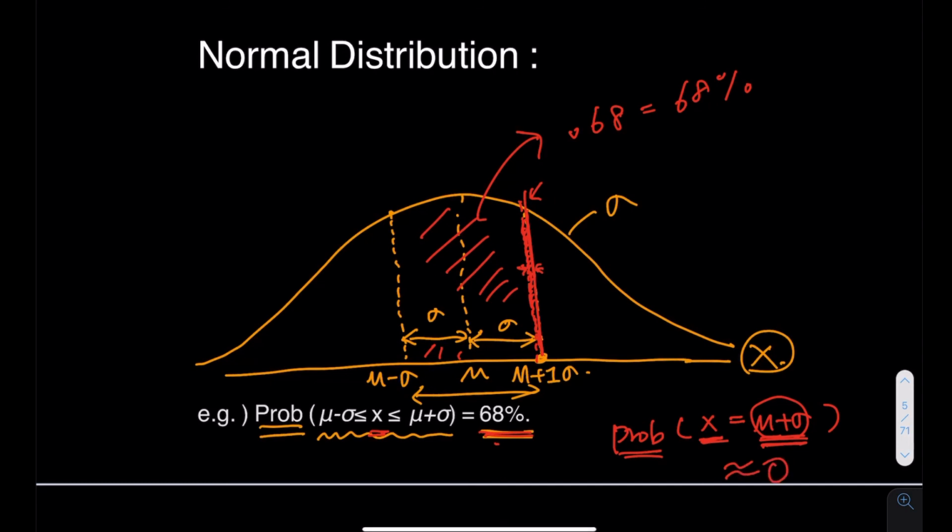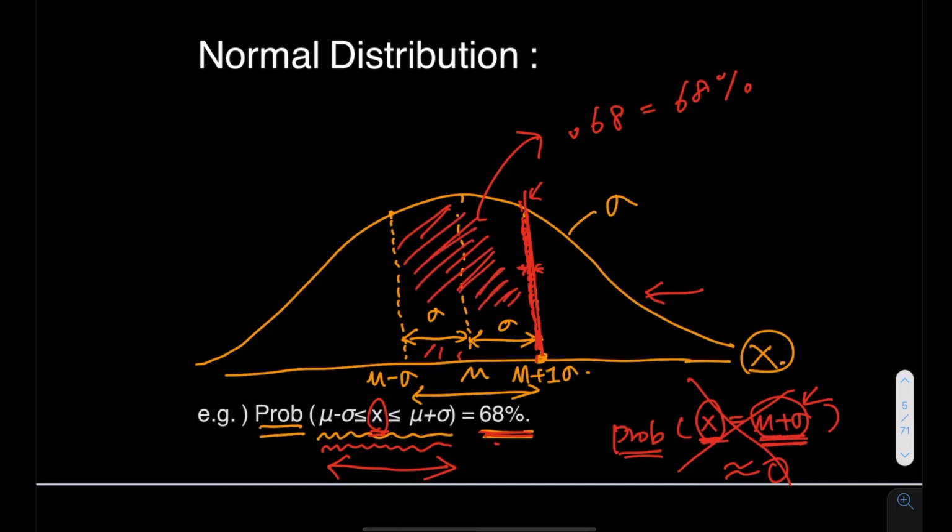Almost zero. Because the area under this curve is just one line, and it's just zero. So when you use this standard normal distribution table, make sure we are not looking for the probability of the event when x is one specific value. Instead, in general, we are looking for the probability when x is between a certain range. When x is in a certain range, we can get the area here, and this area represents the probability.